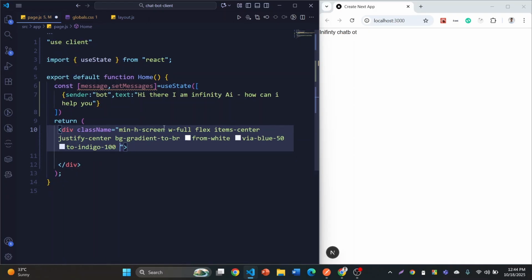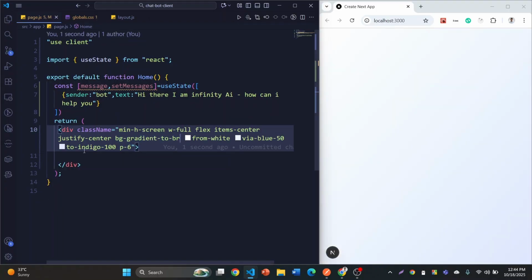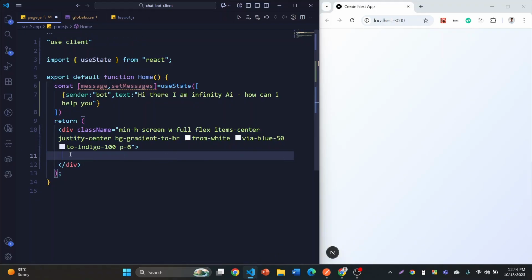So indigo 100, padding will be 6. Just save it. We see this is our design change.